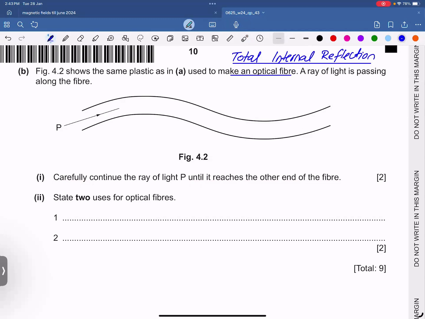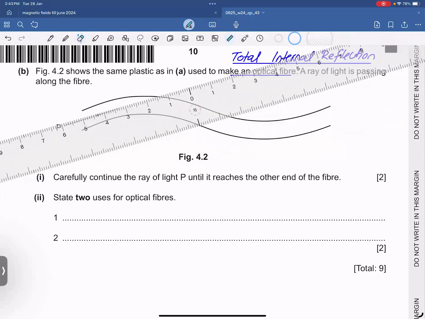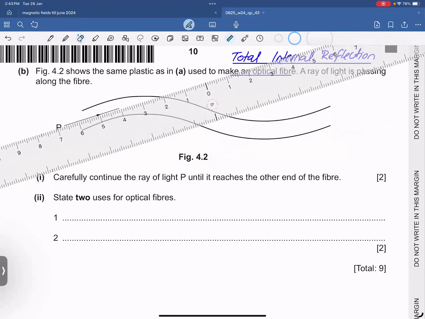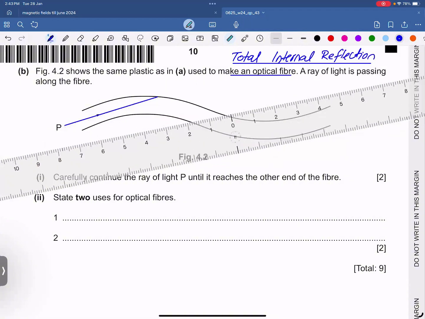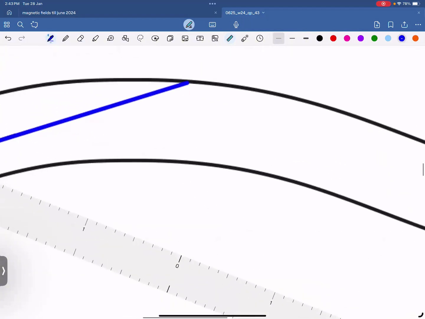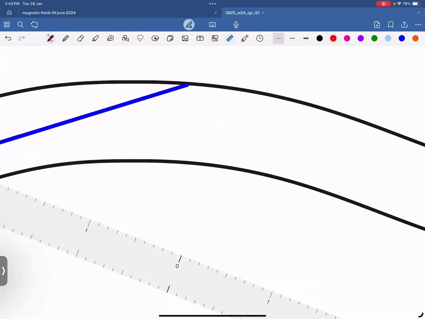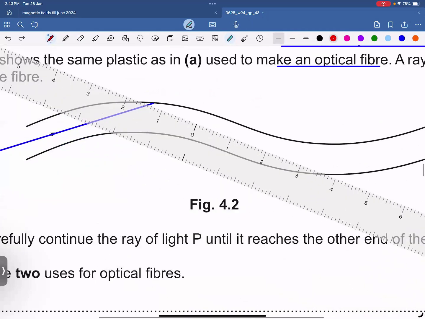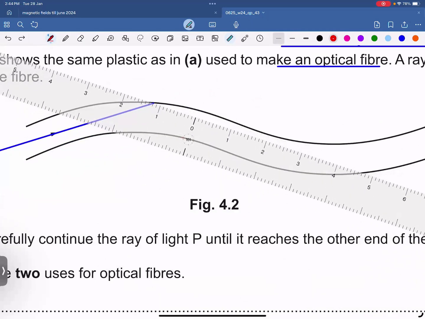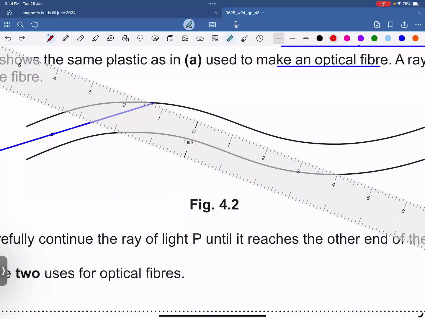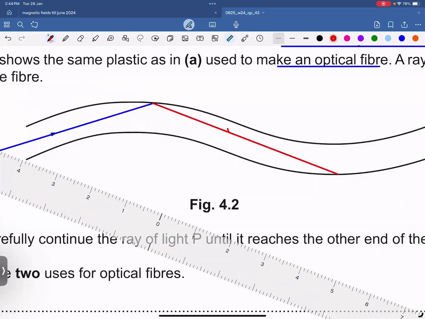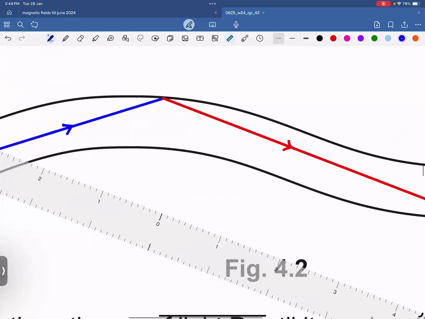So let's see. You continue with the ruler, this ray first, as it is indicated. The first ray. Now try to align it in such a way, here is my hint, the way I train my students: the way it is here, it should be the same way on the other side, approximately. So try to visualize with your eyes. If you use a protractor, it will be best. But still, I will just try to make an approximately similar angle, although not exactly the same.